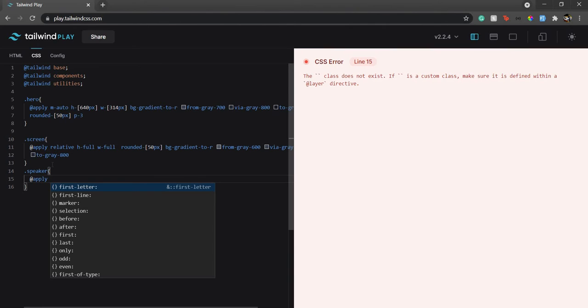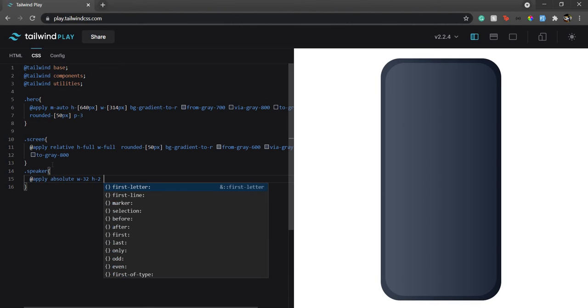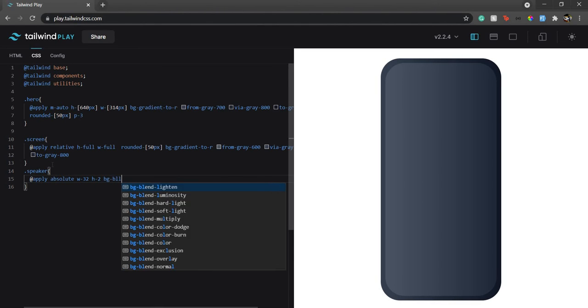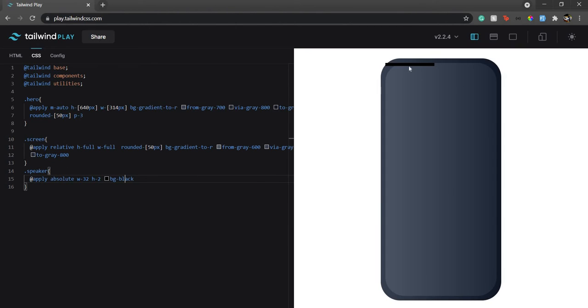So this one should have a position of absolute. So I'll tell you what it does. So absolute, and let's give it some width and height. So I'll say width of 32 and height of 2, and let's have it BG black. Yeah, so as you see, it is over here, this thing.